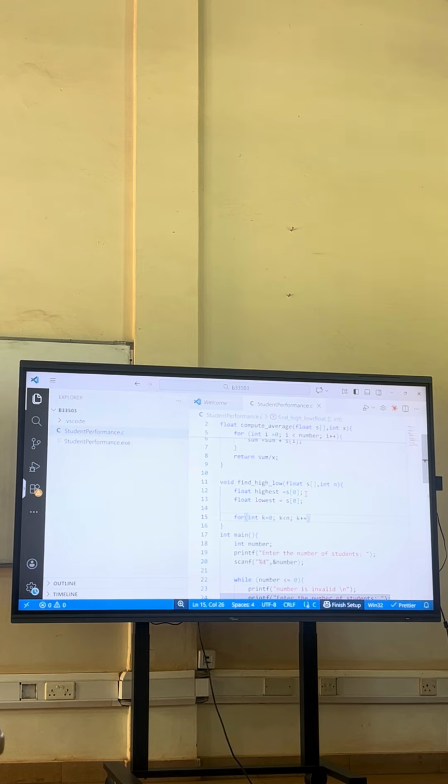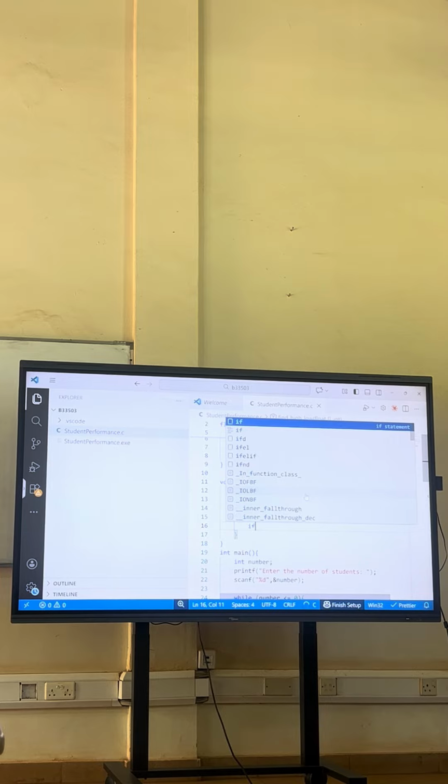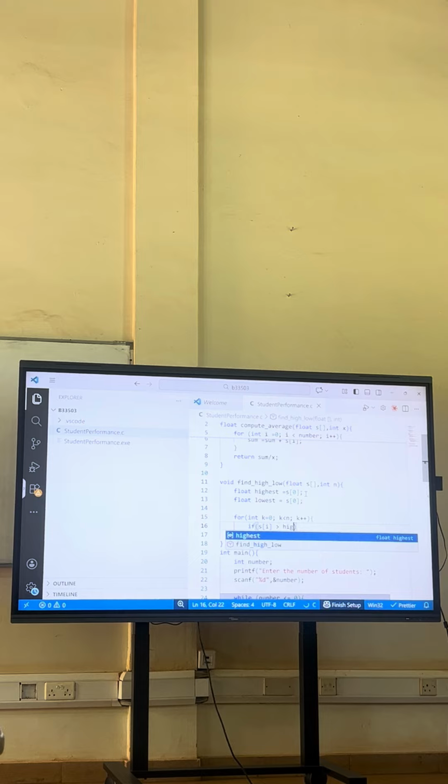After doing that, we open our loop. Then we say if, with the part of comparison: if our s at position k is greater than our highest mark, what do we do?